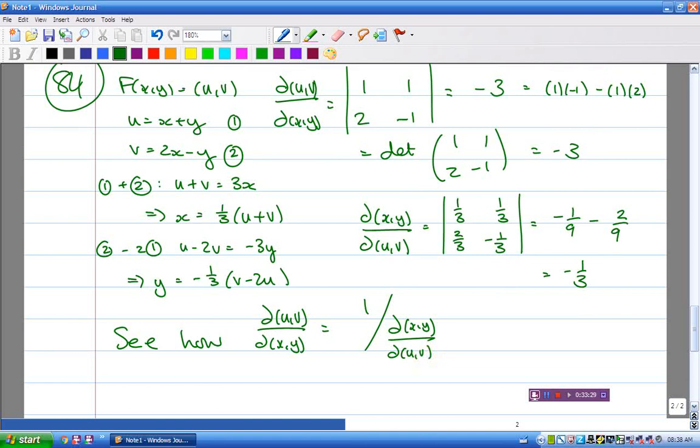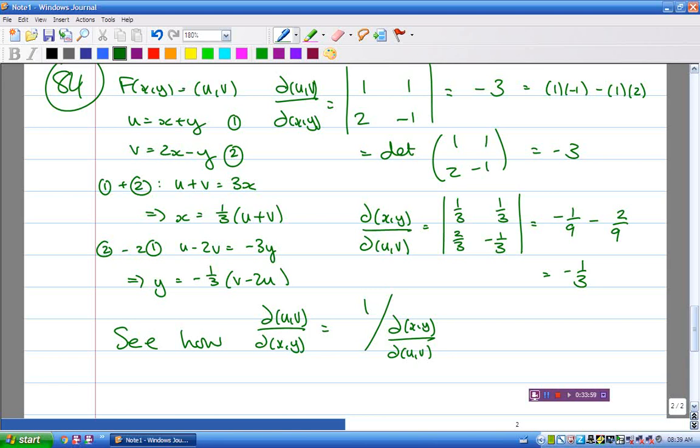Now that's just one example. Of course, an example doesn't prove anything. In order to actually prove that this reciprocal property is always true, you'd have to do a proper formal proof. I'm not going to, but hopefully that one example does at least make you confident that I'm not telling you lies. On the whole, I will try not to tell you lies. You're welcome.